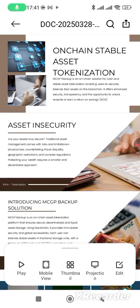Here, MCG is built on the Sonic blockchain, and the wonderful thing about this on-chain stable tokenization is that you have the opportunity to save that little dollars of yours, a minimum of $2 and up to a maximum of $2,000, on the blockchain on a stable asset node. And when you tokenize or save these funds on chain, you are open to earnings. Very, very important to take note. So this is actually a pure way of investing your funds into a reward product where these ROIs are generated back to us, as simple as the case will be.